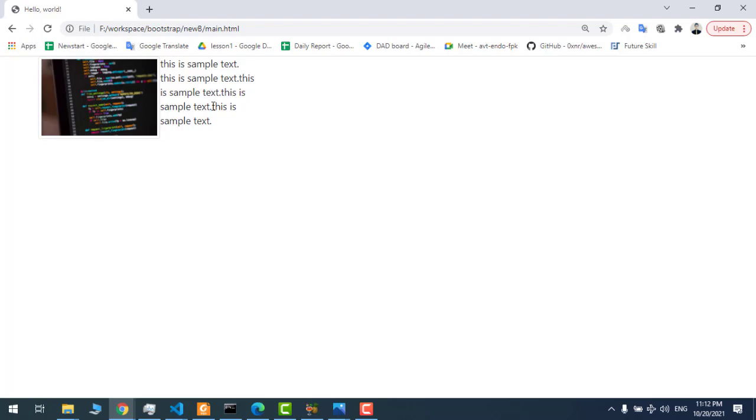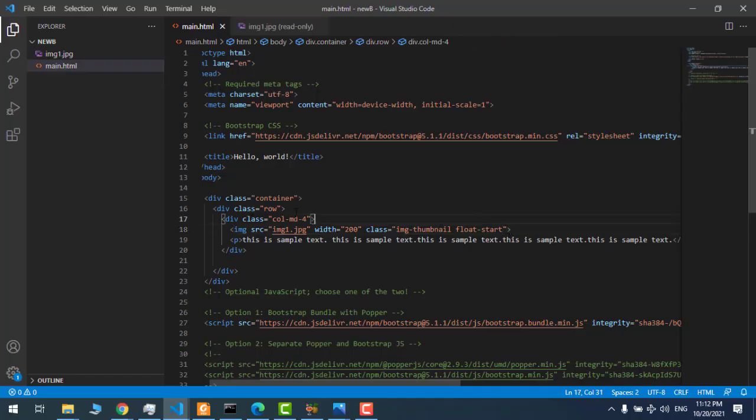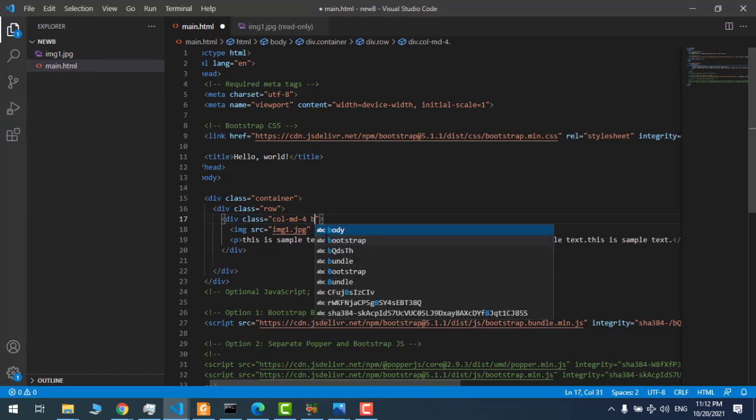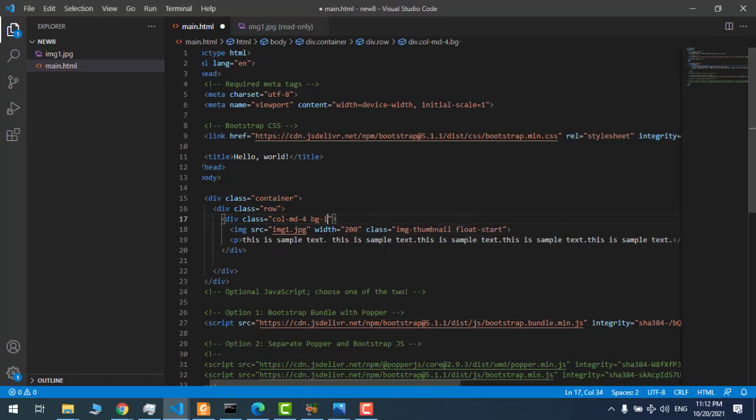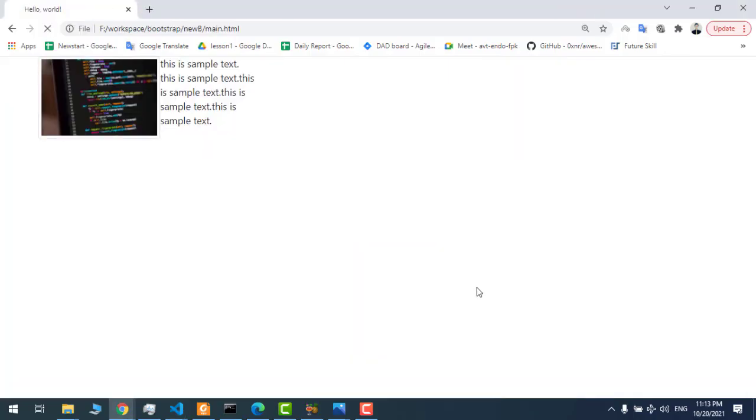But the point here is that if I assign some background color to this, for example, BG info, and some color to this BG, or actually let me do something else. Save this, refresh this.